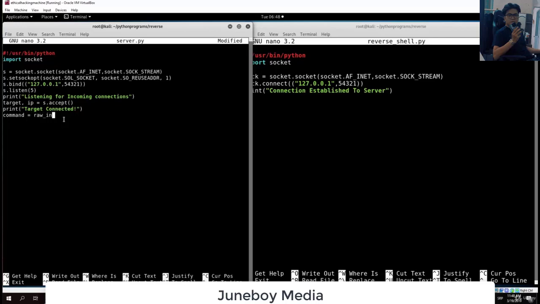Command is something that we will send, and we want to get a user input for the command. So raw_input, we covered all of this. We know what raw_input is. It basically prompts the user for an input, in our case a string input, and we want to specify what the user will see. So double quotes.